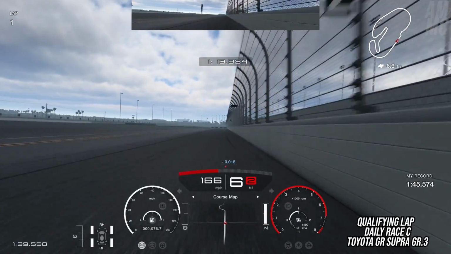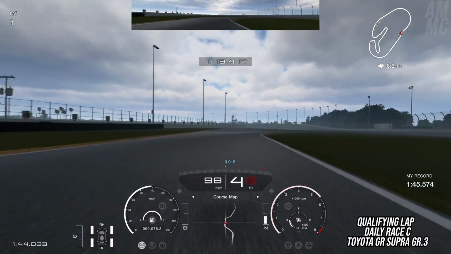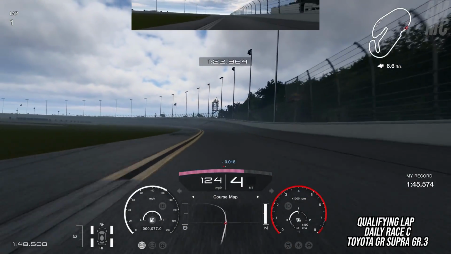Carrying as much speed as you can, as well as getting on the throttle early here is important, so I try to carry as much speed as I can till the middle of the bus stop, and then of course accelerate from the second half on out.